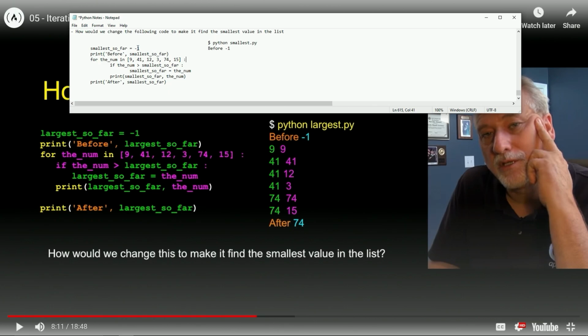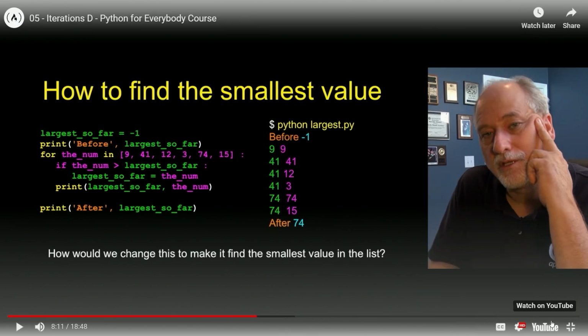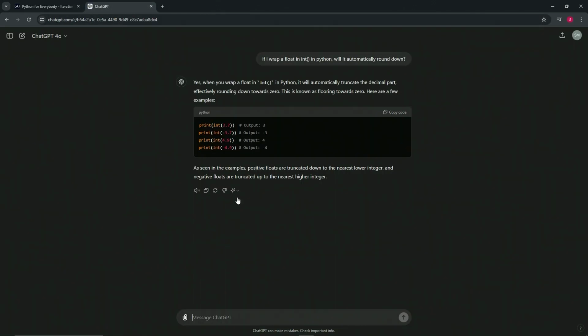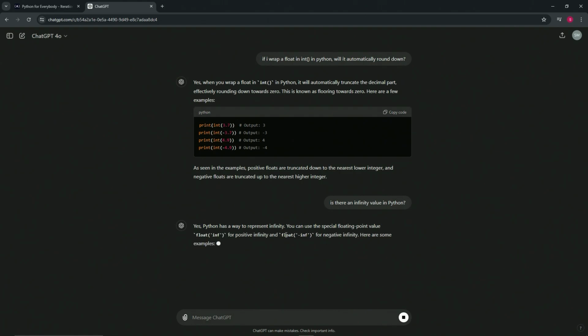Can we say infinity right here? Is there an infinity word, number, whatever? Hold on. Is there an infinity value in Python? Way to represent infinity. Inf, float inf.